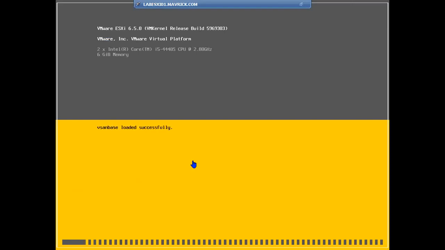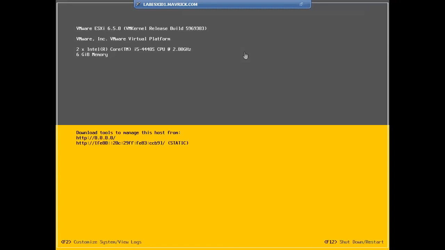See, it is loading. Now you will see the information: 6.5, 2 CPU, 6 GB again. Now the system is up and running.